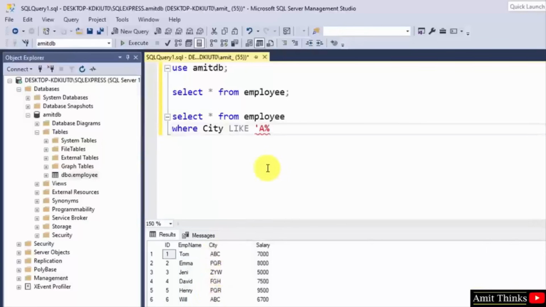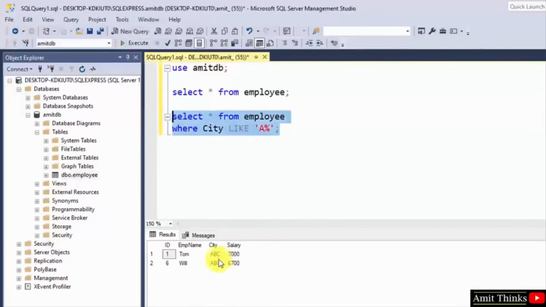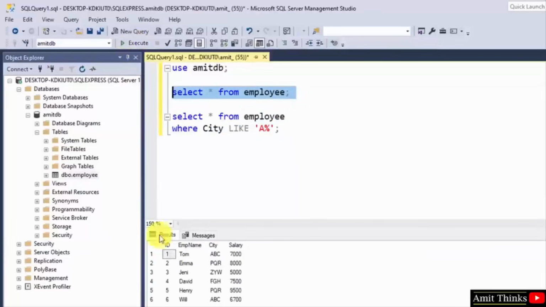I'll add percentage here because we just saw the usage of percentage so that we can easily represent 0, 1 or multiple characters. Here we have mentioned a single character. It's fine. Now semicolon and we will run it. Execute. Herein you can see only the city starting with A is visible. Now guys, let us execute the command again, and here it is. Now let's say you want employee name that ends with I, so the following will be visible.